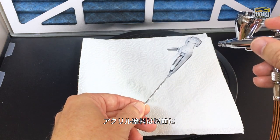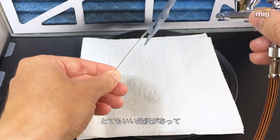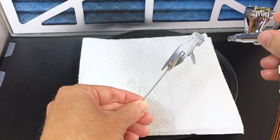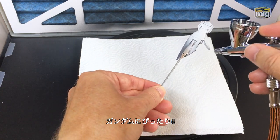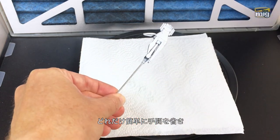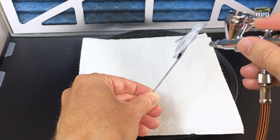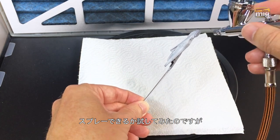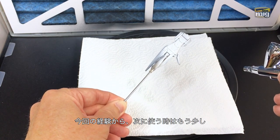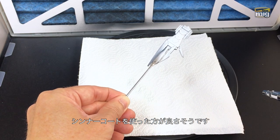I've airbrushed acrylics before, but these went on with a higher opacity and a really nice glossiness that I think will look cool on Gundam. If there's one thing I can share from my experiment: next time I would go a little bit easier and use thinner coats, but I was a little bit excited and wanted to see how quickly these would work. They still work very nicely, but next time yes, I will use more thinner coats.